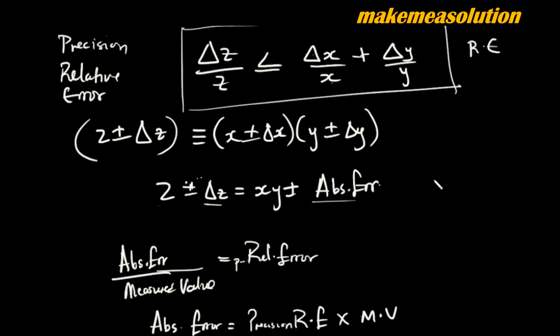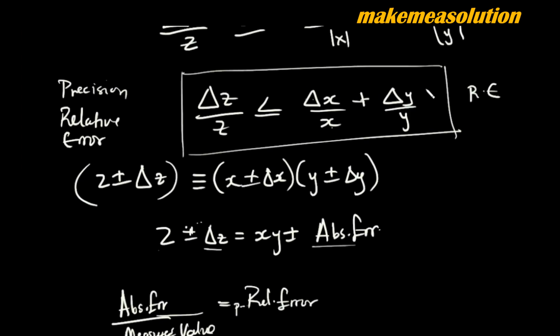Okay, so there are other precise ways of expressing this. Some people might actually use a standard deviation approach, but this one is also acceptable mathematically. So we'll not dive into the standard deviation part, where we'll be saying our delta z over z is equal to the square root of delta x over x all squared plus delta y over y all squared. That one is more complex and advanced for our level now. Maybe at a higher level we'll get to understand the standard deviation aspect of the relative error, but this one is acceptable. It can still give us the same accuracy as the standard deviation will give us.